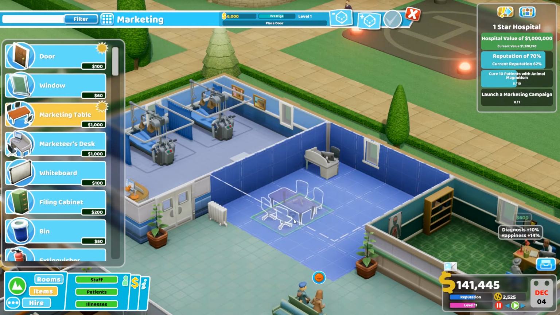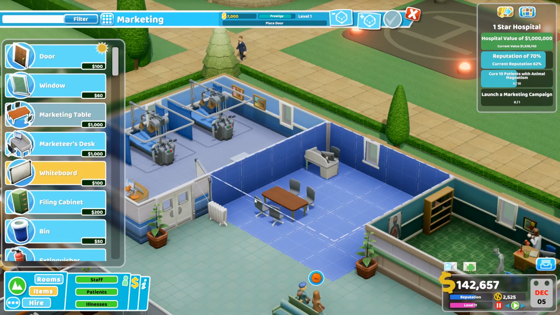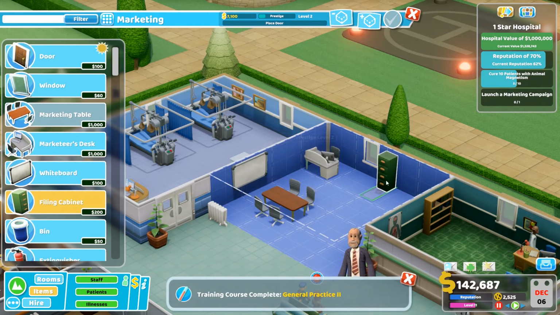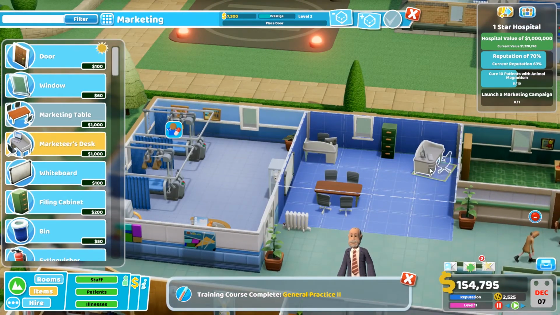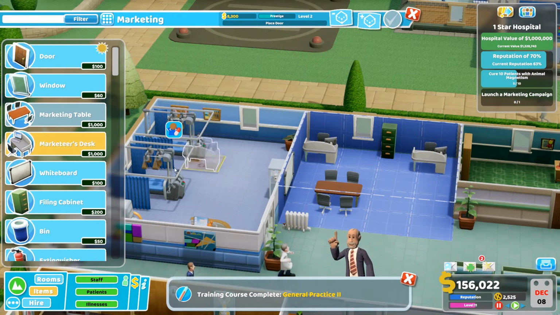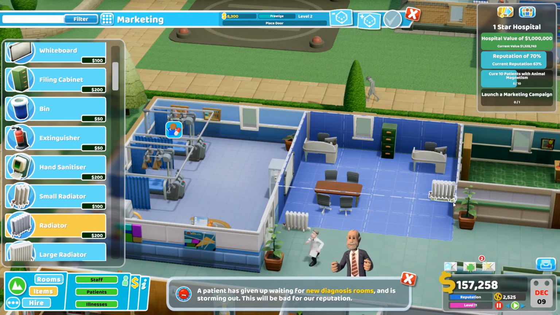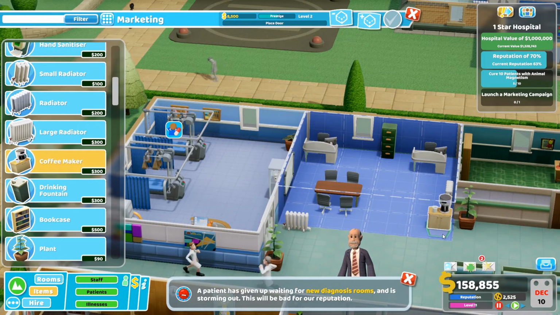And we'll get a table so they can, like, oh, hey, guys, this is what we should have did this week. We'll put a whiteboard in there. Give them a filing cabinet. We could actually put two desks in here. There we go. Give these guys a radiator, of course. And a coffee machine.